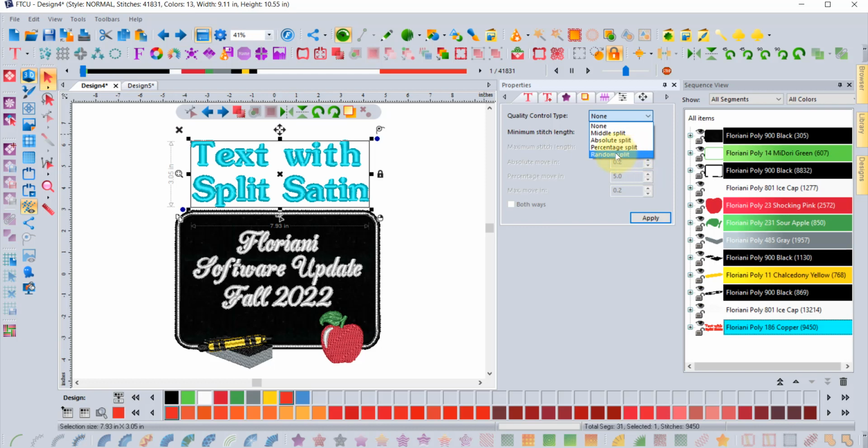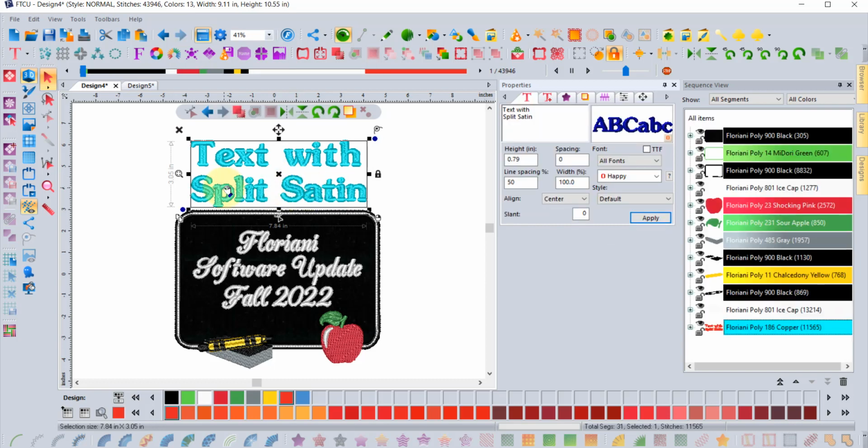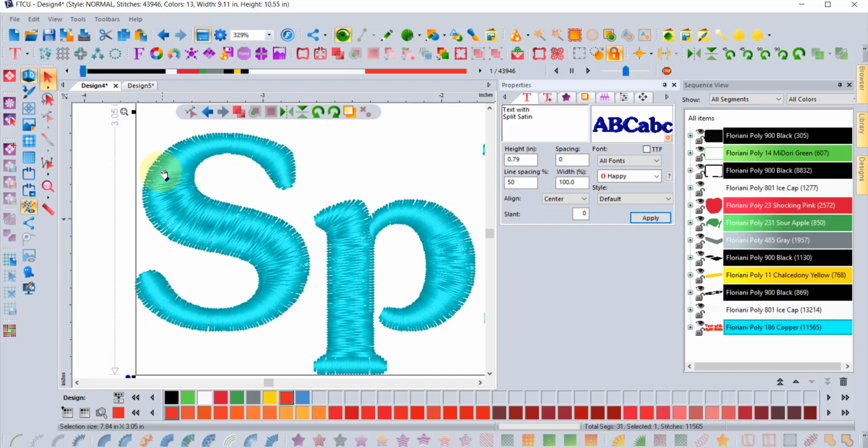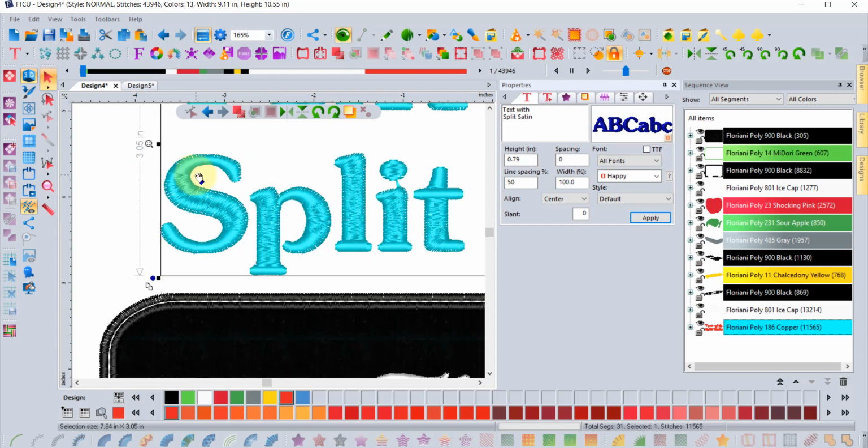and then you get to set a minimum and a maximum stitch range, and when your letters get longer than your maximum range, they'll start to split. So if I do it at 6 and 2, we might not see any splitting because none of the stitches are that long. Maybe there's just a little bit happening in this area right here. That would be where my stitches are going longer than the 6 stitch length. And so essentially that's how it works.